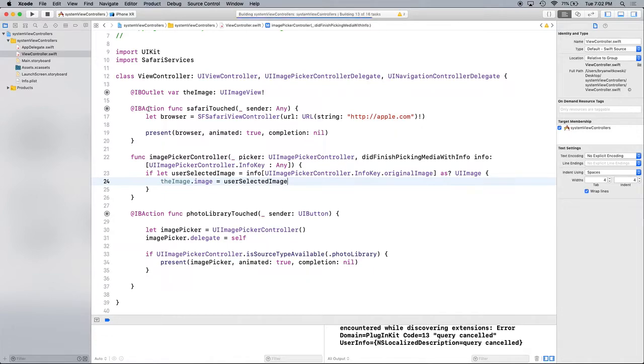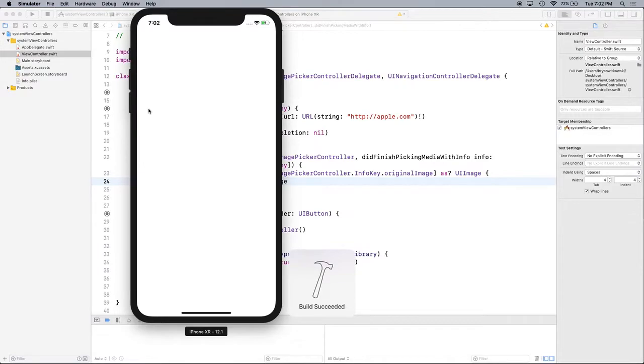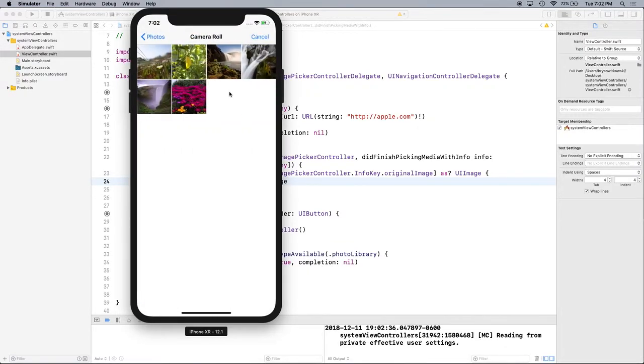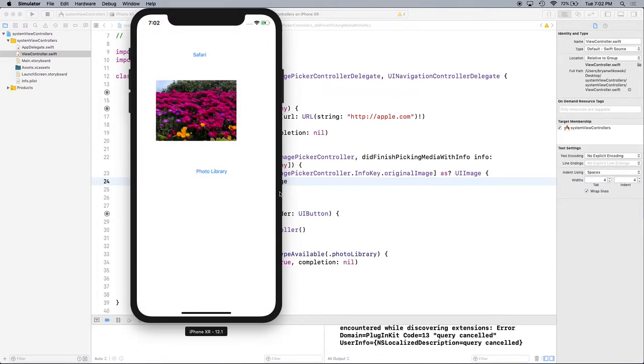Okay, so I go ahead and run this. Go to my photo library. I'm selecting it. Cancel out, I think it will. So if I cancel out, it shows.